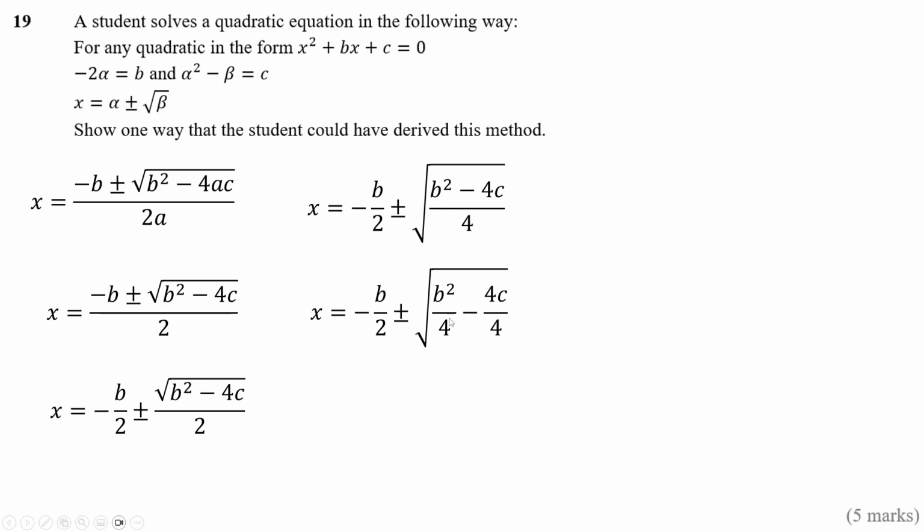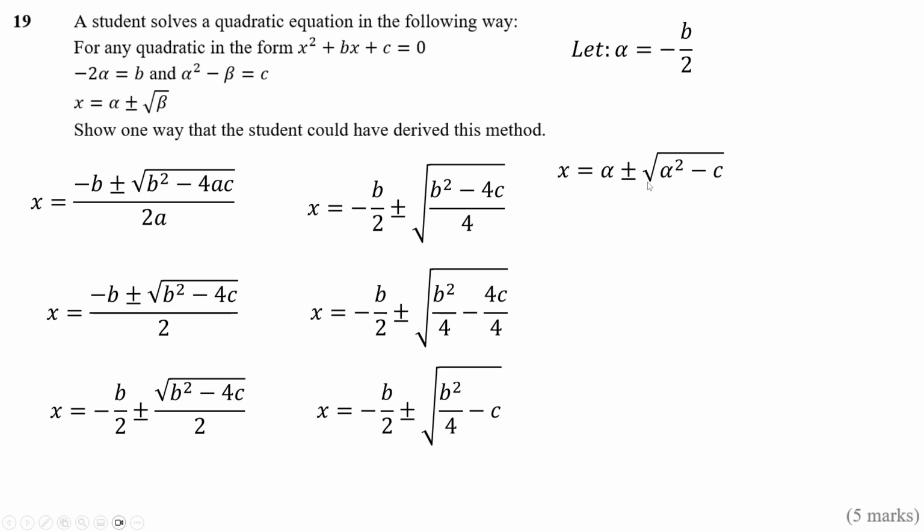And we want alpha squared minus something that looks like minus beta. So that means 4c over 4 could be beta. Or, first of all, let's just simplify it to get just c here. Okay, and we know that alpha equals minus b over 2. And then this would just be alpha squared, as we've just discussed. So root alpha squared minus c equals root beta.